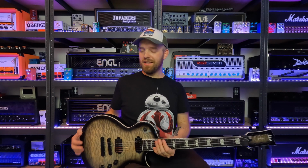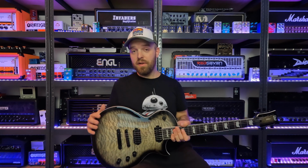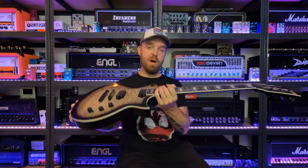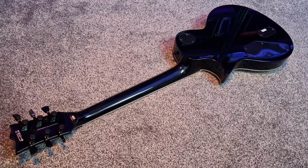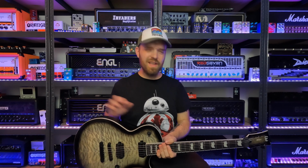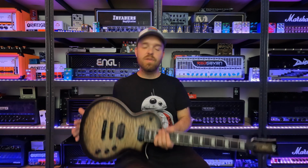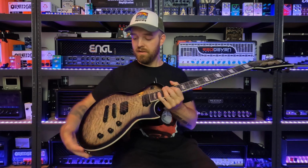It's a very solid guitar indeed, and the main difference of this one between the others, aside from the finish, is that this is not a CTM model. So this does not have the binding on the back, and this has a single binding going on, a single ply binding, I guess you call it. So this is kind of more like a Les Paul Standard, and the others, the CTMs, are more like a Les Paul Custom. But it obviously is very similar to the other ones, especially the blue one.